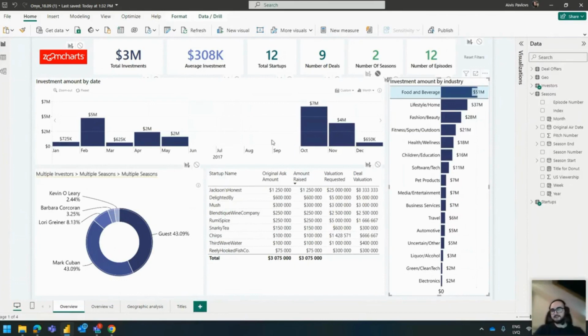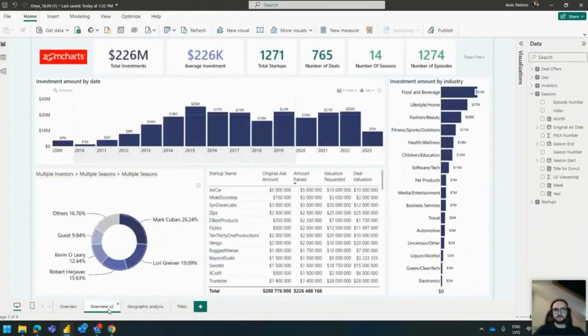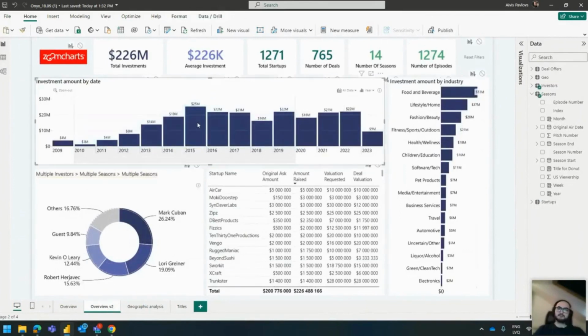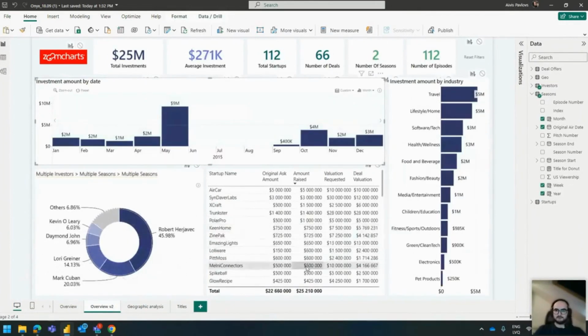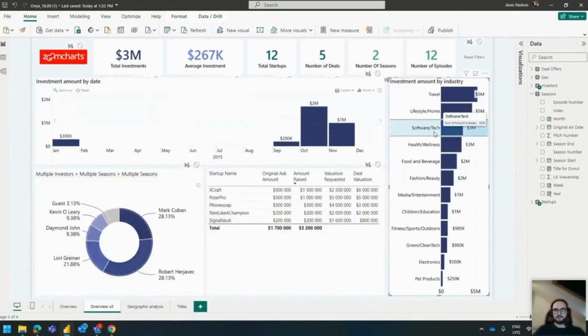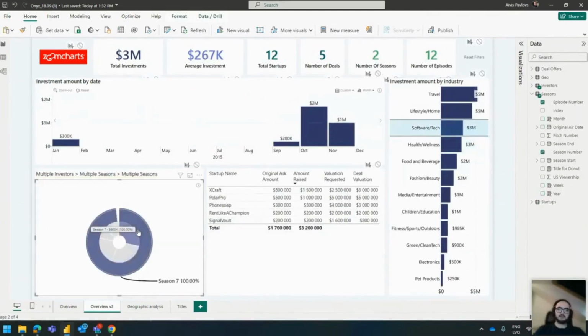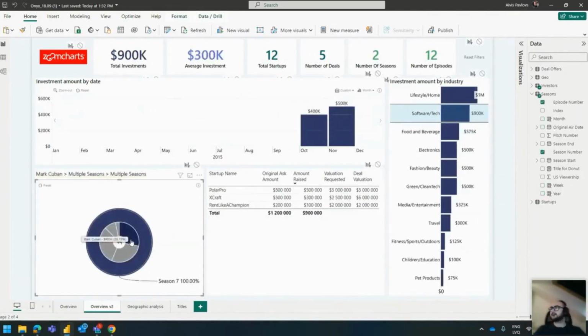Because for example, if I just change the interactions for the visuals, so I'm going to go to the overview V2, you can see for this one, for example, I choose 2015. That filters out all the data. This one I choose particular level. Here it filters out. This one filters out. So whatever action I'm doing, it actually interacts with all of the charts and the report becomes a lot more lively. So that gives you the opportunity to go into the concept of drill down reports and go from an overview into the details whenever it's necessary.